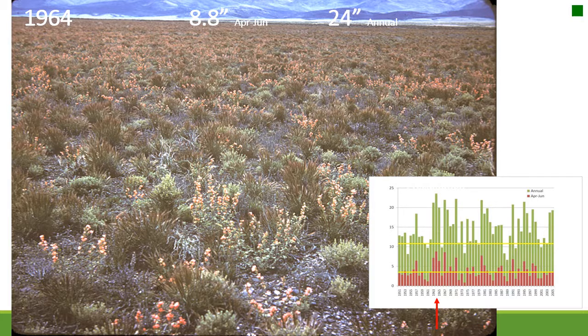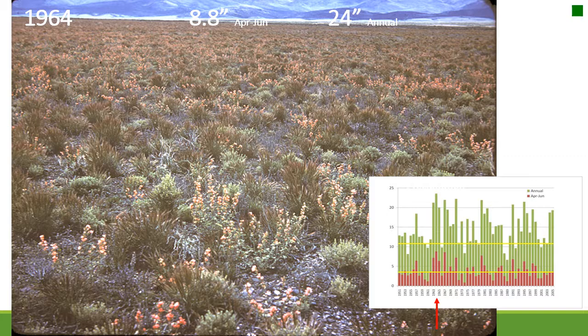Holy cow, 1964, the next year. So 1963 wasn't good enough. 1964 had to be better. 1964 looks amazing. Precip, both annual and effective, go above what they were in 1963. So we see back-to-back really good years for this community. Perennial forbs are booming. Perennial shrubs are getting after it. Perennial grasses.